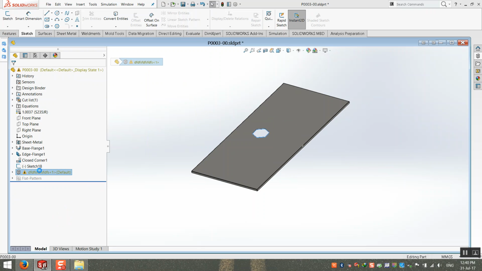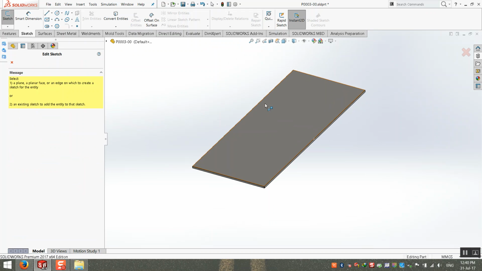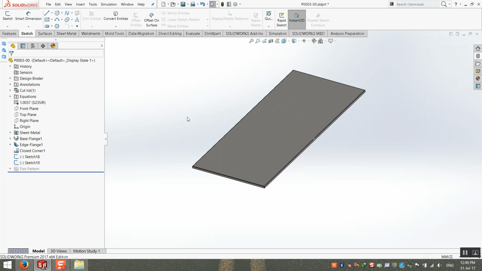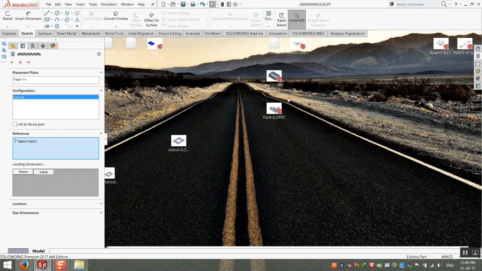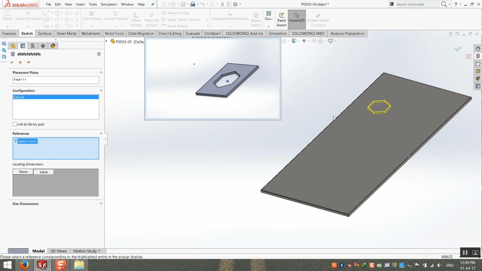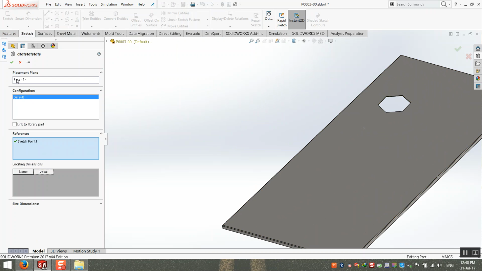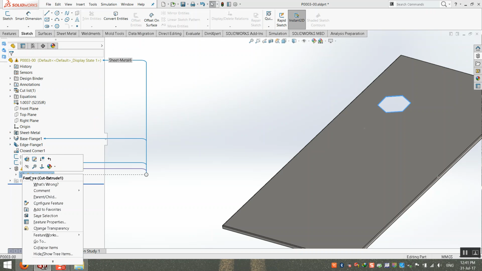I need to check what's the problem here. May need to create point. Like that. It's okay. And drag and drop. This will save more time for you. Sketch point. No, this may be hanged.